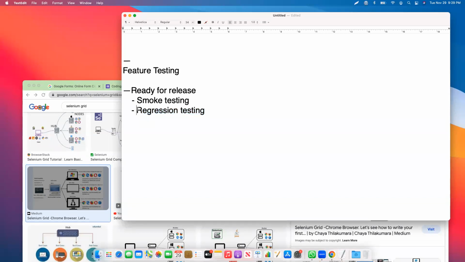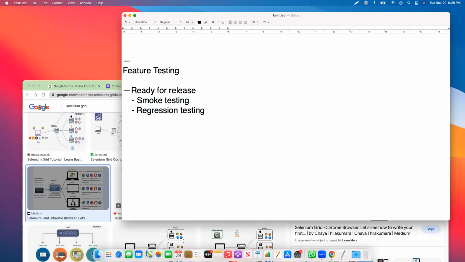Imagine you have to spend 2 days on regression because it includes manual test cases as well as automation. Isn't it better to quickly run a smoke test to make sure that if there are any obvious issues, you can report them early? That is better than spending 2 days and coming back to say, hey, I have these issues, and now the release is going to be delayed. So these two typically get automated.